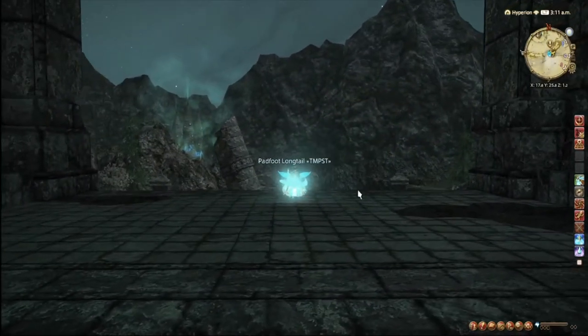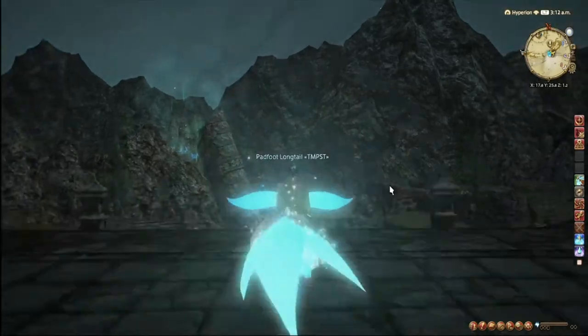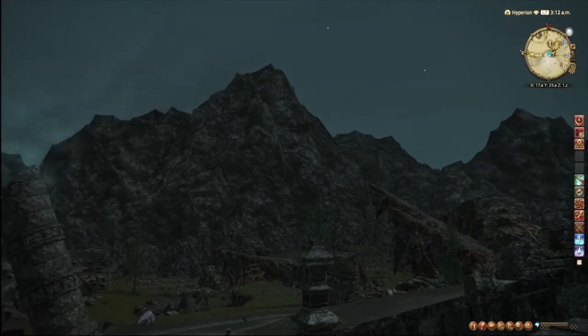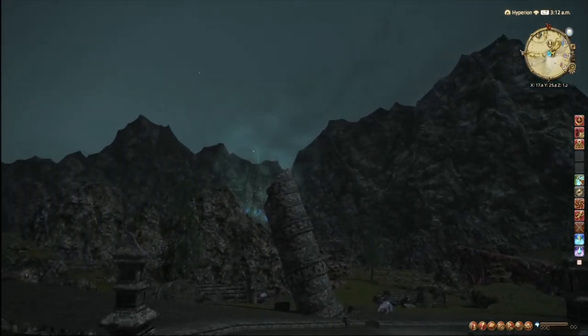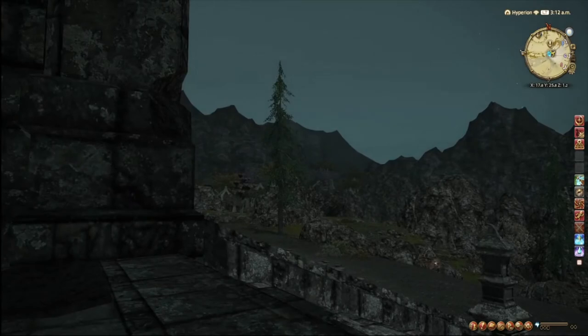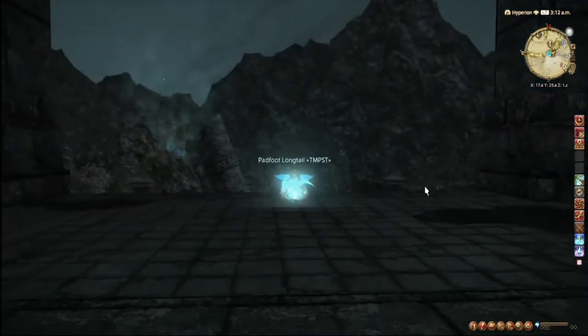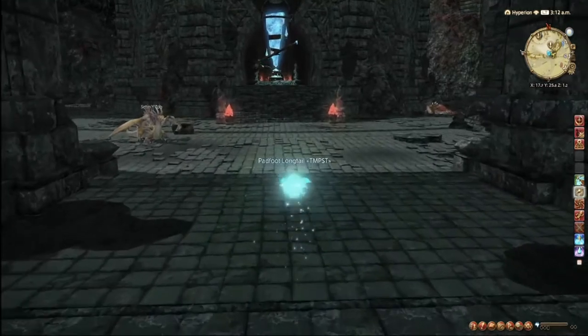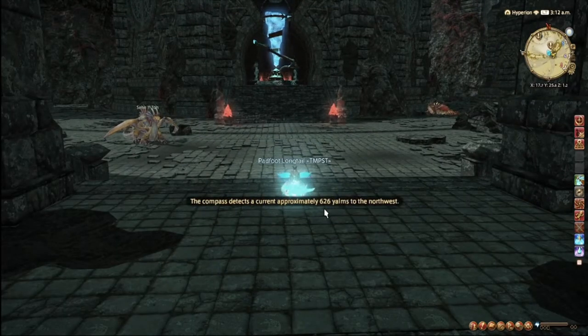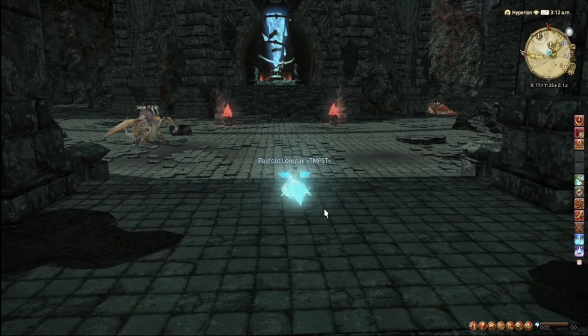We've got some beautiful weather in the game at the moment. You can take in some of the beauty that is this section of Eorzea. Now, where are we going? 626 Northwest.